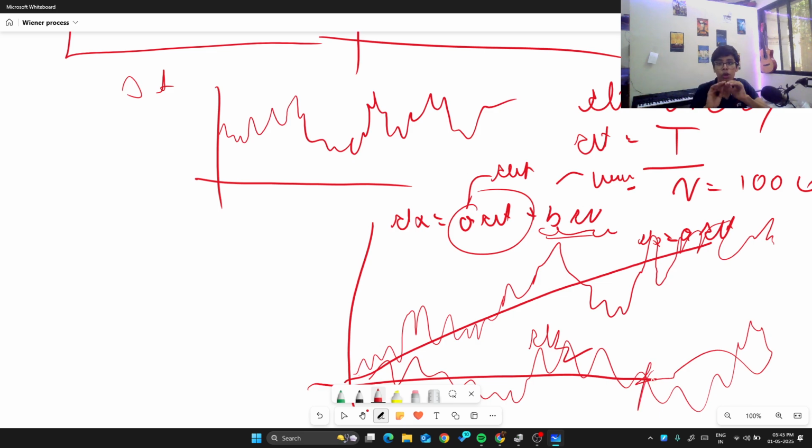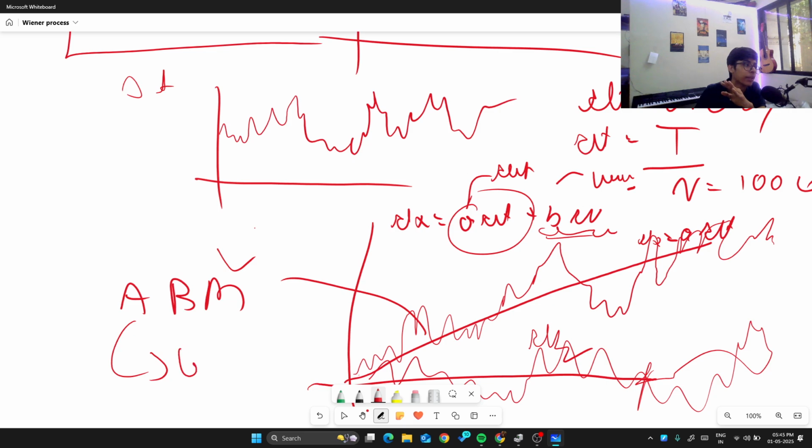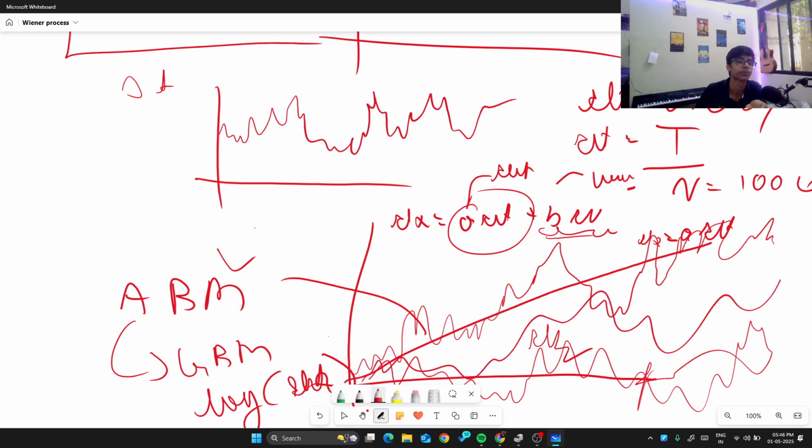The stock price cannot be negative. So this example was arithmetic Brownian motion. That value can be negative, but in geometric Brownian motion, we use the log-normal distribution, the log of the stock price. So we use the log value, and the log value cannot be negative. That's why we use geometric Brownian motion, so that the stock price can't reach this value. So it will be about like this, above the x-axis.